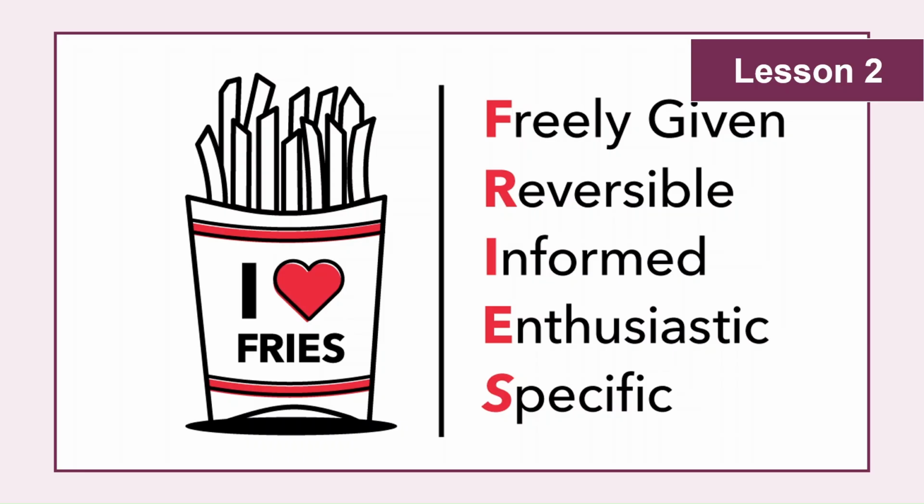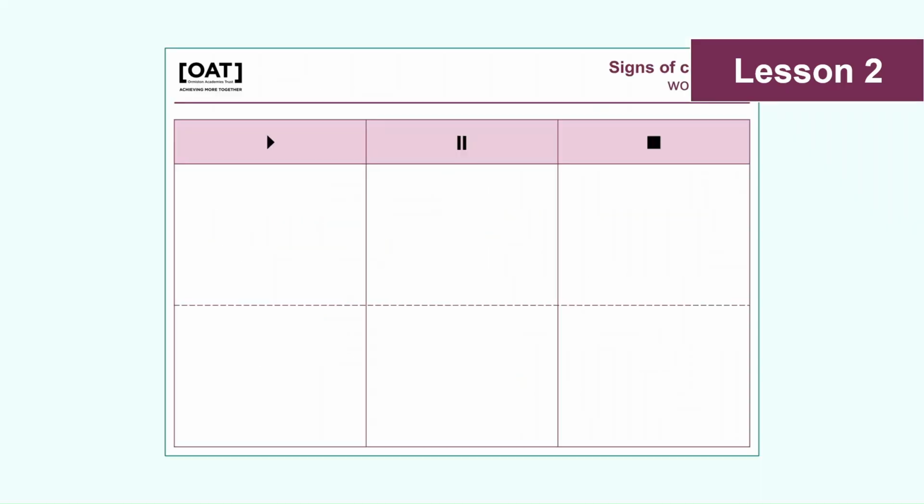And finally, consent is specific, both to whatever is being agreed, as is highlighted with informed, but also to the time and place in which something happens. If a person agrees to a sexual act once, that should not serve as an expectation that they will be willing to engage in the same act at all other times.